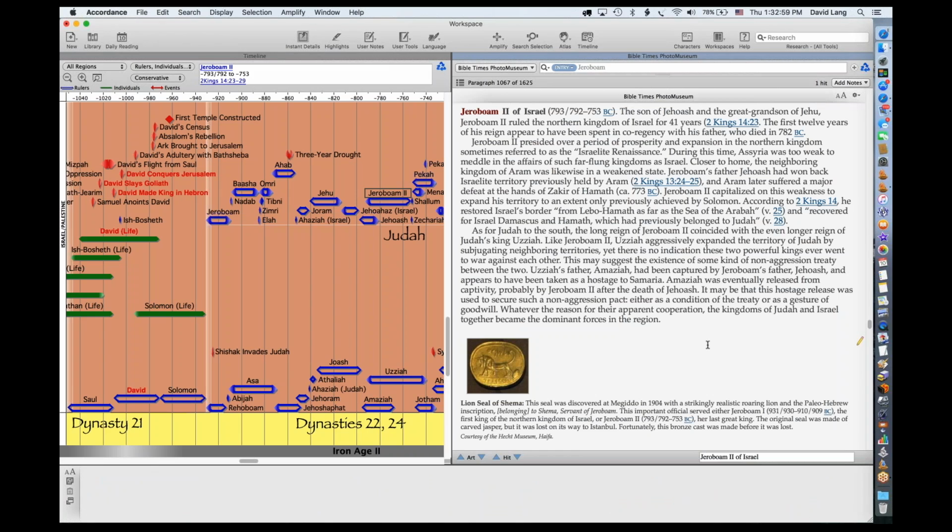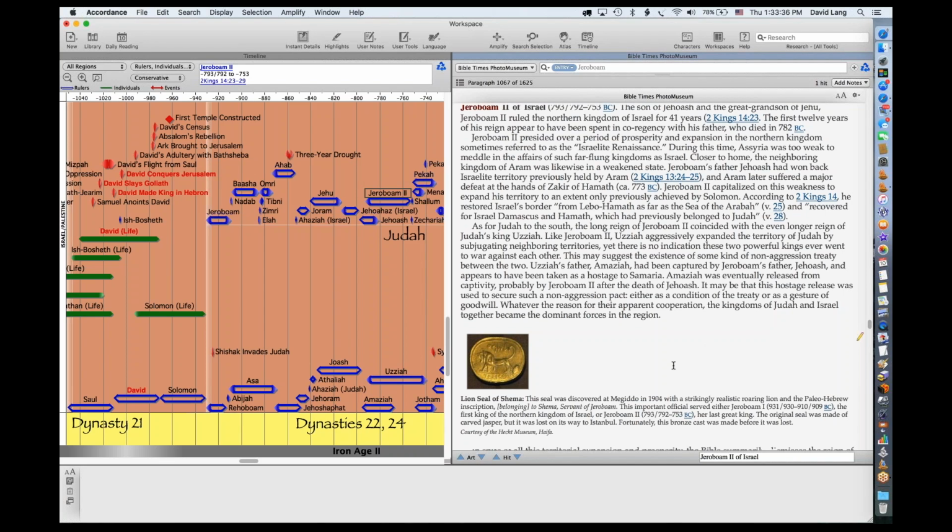Now this is a tool that is still a work in progress, so it doesn't cover every item on the timeline yet, but our intention is to make it be to the timeline what the Bible Lands photo guide is to the atlas, a perfect tool to link with the timeline that will give you information about each item on the timeline, as well as other items. The Photo Museum doesn't just cover timeline items, and then we'll also give you photographs and pictures.